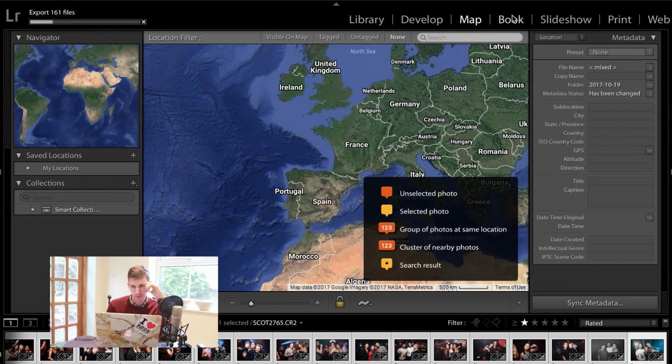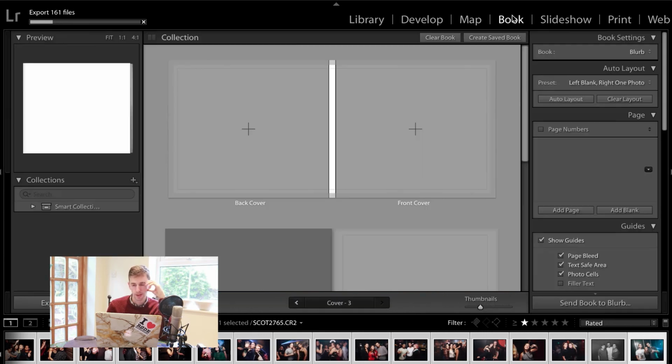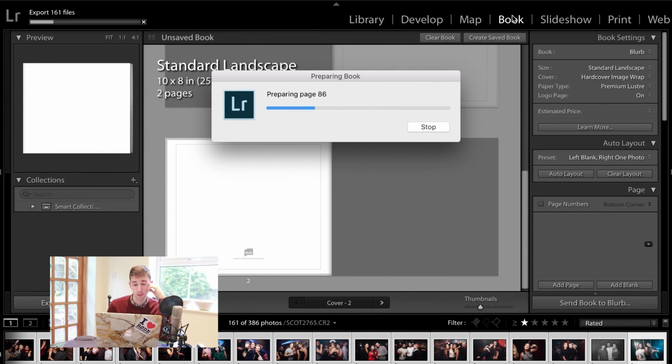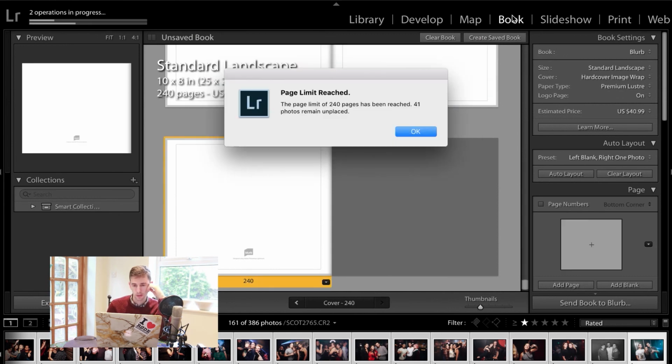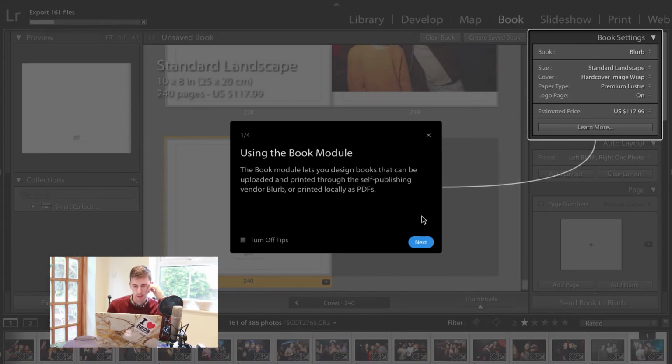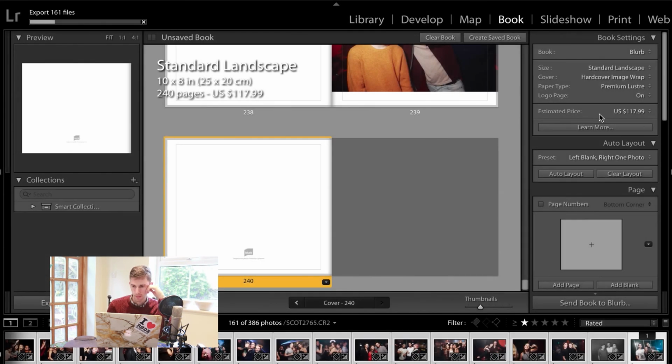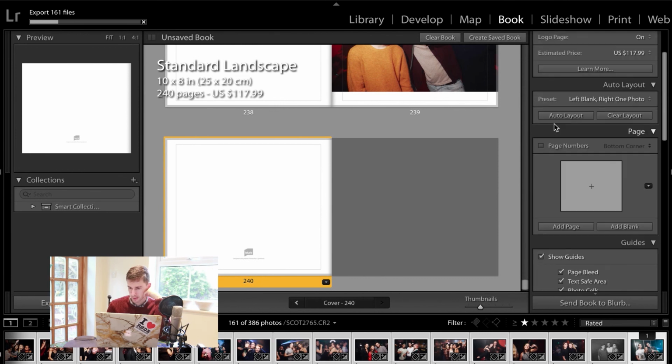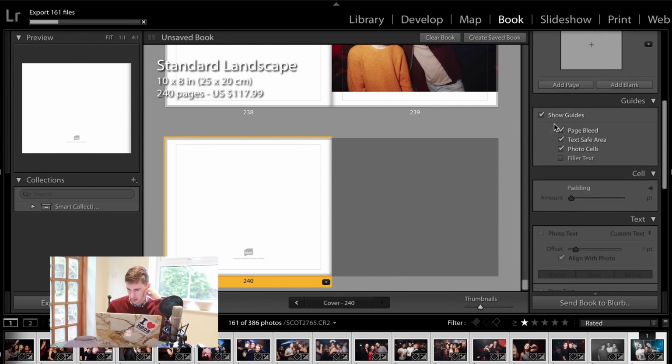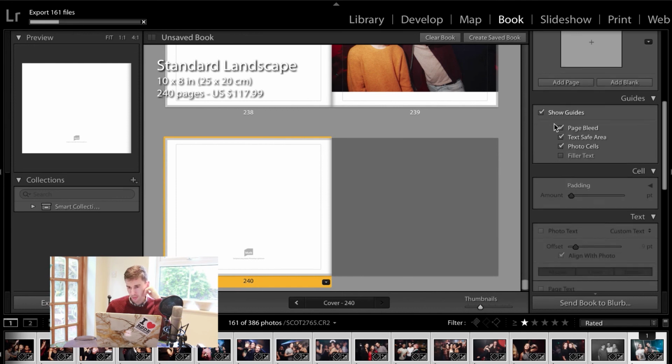I can send that out to publish a blurb, which are pretty decent. If you guys aren't familiar with Blurb, they're definitely worth checking out. So it's prepared an entire book. Yeah, that's fine. Alright, so yeah, Blurb. Cool. They've got Blurb integration with that now. Oh, you can completely customize. Nice. I did not see that on the previous version, so that's good. And then you've got all the book options running through there.